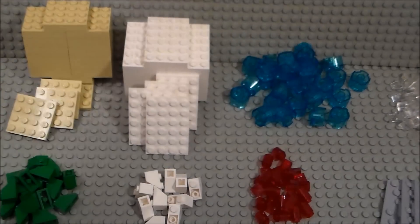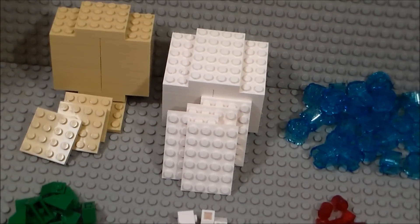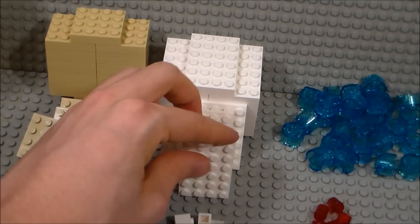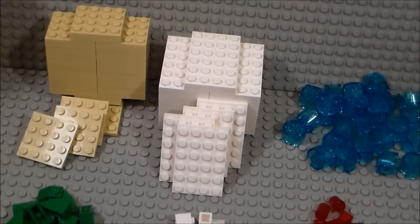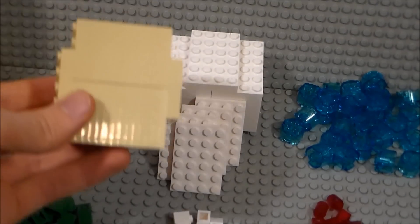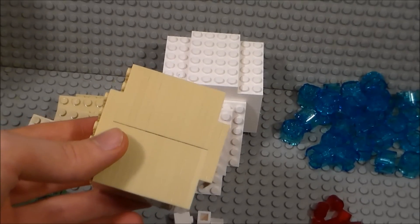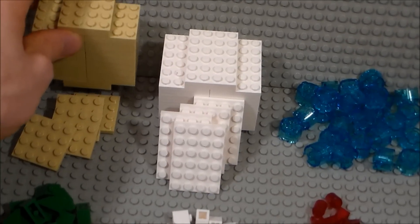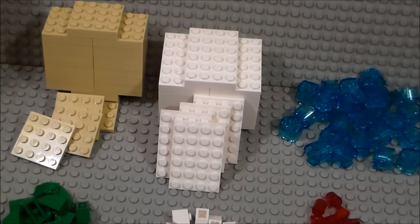I picked up a large Pick-a-Brick cup, and here's all the stuff I managed to fit in there. The main things I was looking for were white four-by-six plates to use on my Order Plutonia Brick Fest MOC. As you can see, these are stacked up together so they fit more easily into the cup — a really great way of getting the most out of the cup, which in Canada is about $21.